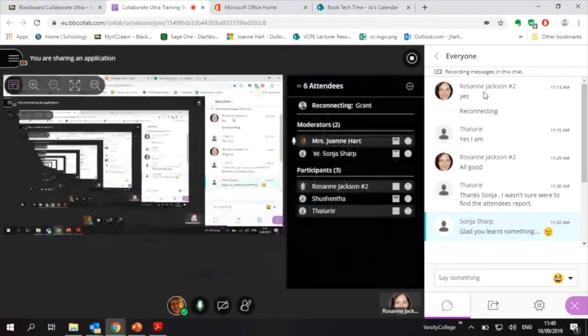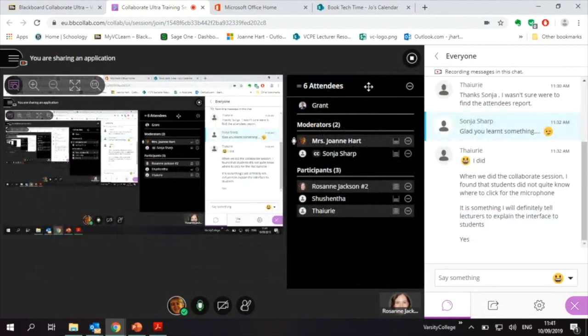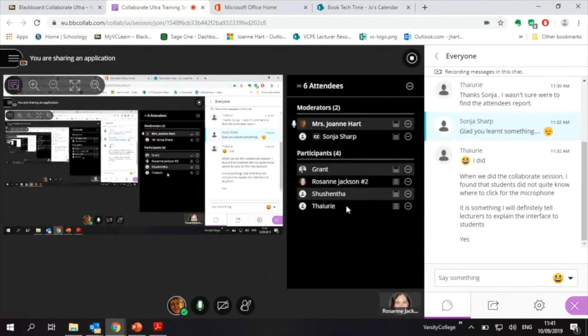If you click on detach panel, it pops another panel out with all my attendees. I can watch who's doing what. I can make people captioners, change them to presenters, or whatever, and I can still see my chat. Guys, can you see this double screen in front of you? I'm talking away merrily, and nobody's saying a word. Yes, I can. That's good.